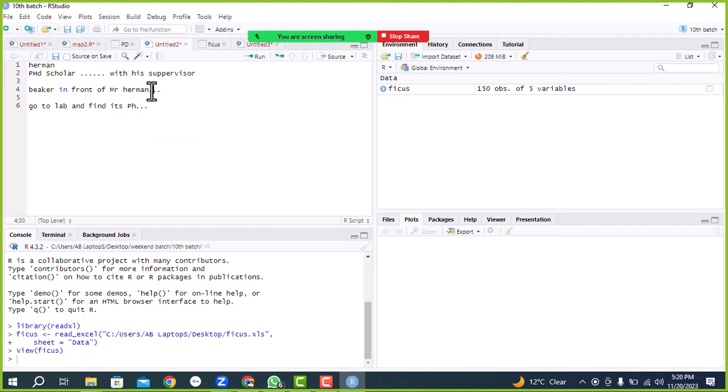I again repeat, the supervisor says there is some solution in the beaker. Please take it to your lab and find its pH.